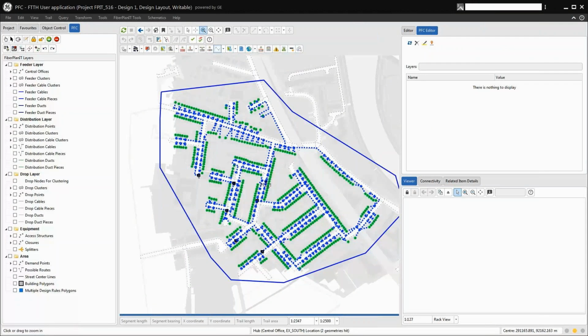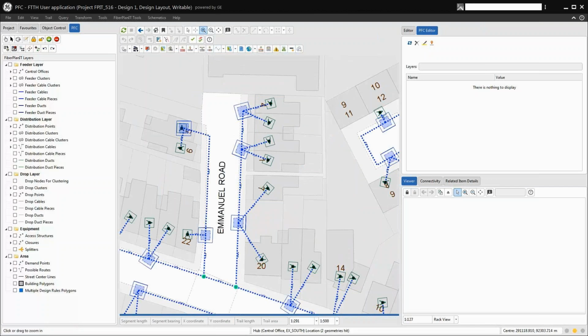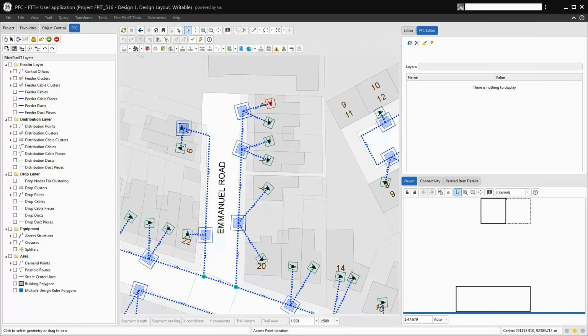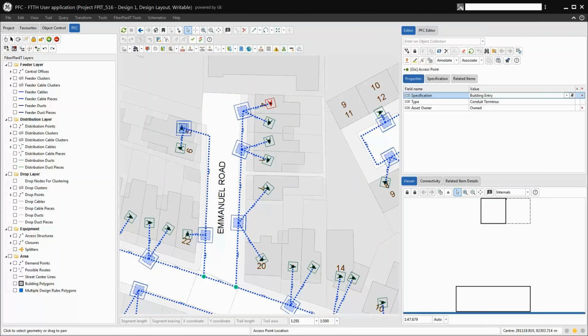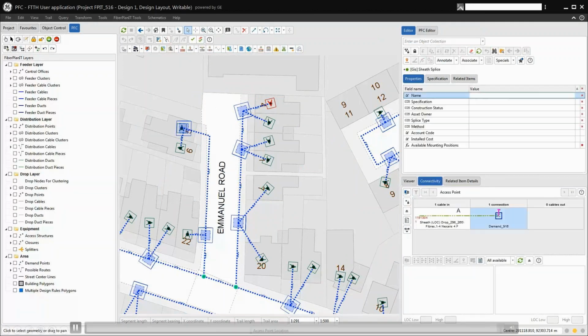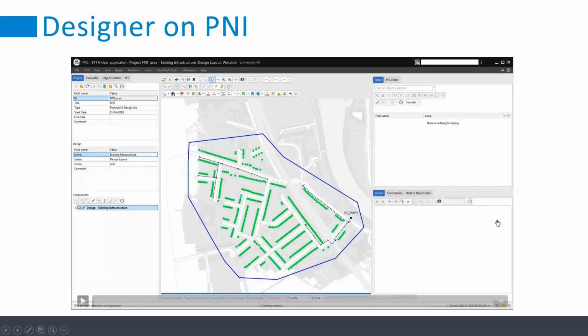And what we have is something that is much more familiar, or hopefully is familiar to all of you. It's a normal PNI object. So without any manual intervention, suddenly it has placed the different elements. In this case, an access point. You can see that the account code automatically comes from the plugin, and it managed to do all the connectivity. So we've seen it places the trench, the splice and the terminal. So after running the whole process, we ended up with the network planned in a design in Smallworld PNI.